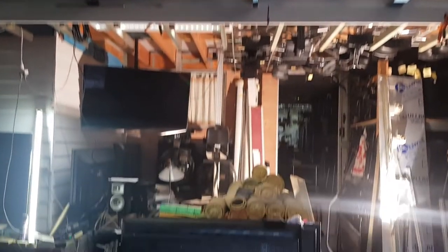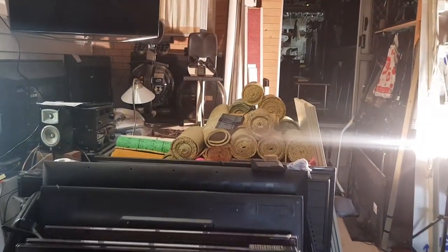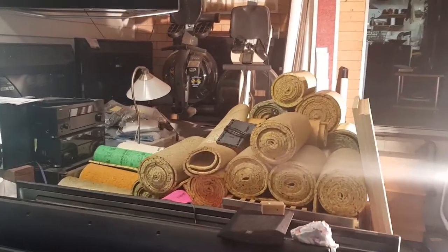You can see inside I've got some pine battens that I've already stuck in there. Now this one looks like it's been screwed to either side, but on most of them I haven't bothered yet, so I have to screw them in, stick some insulation in, and then we've got to put some carpet underlay underneath and staple it in to hold it in.